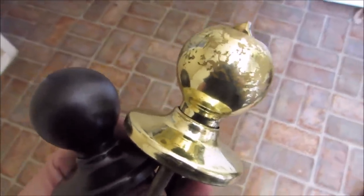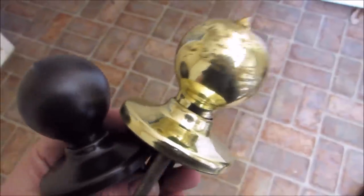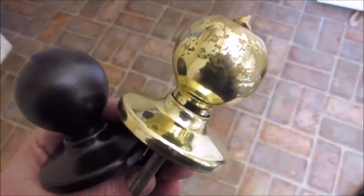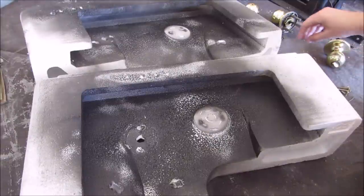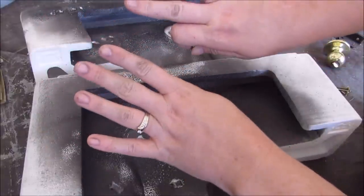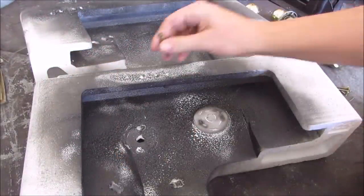I'm going to show you how to go from this to this — a DIY that's gonna save you a lot of money. Of course if you want to just go buy new knobs you can, but I found other places I'd rather put my money in my home. So here we go. You see here is some styrofoam — you don't have to have styrofoam, it just works. I got my screws — and if you're wondering, my hands just look like this from spray paint.